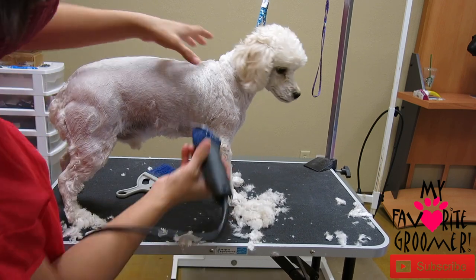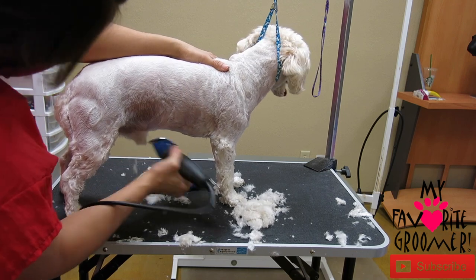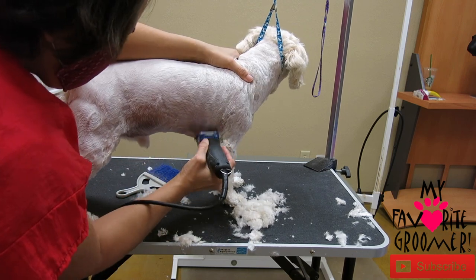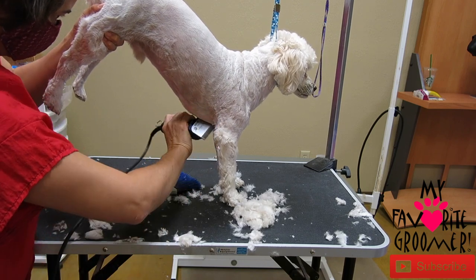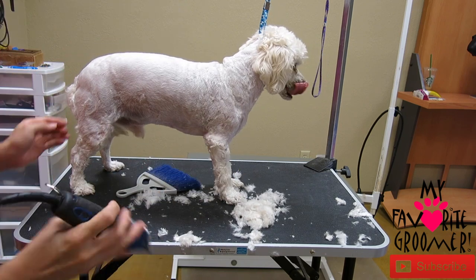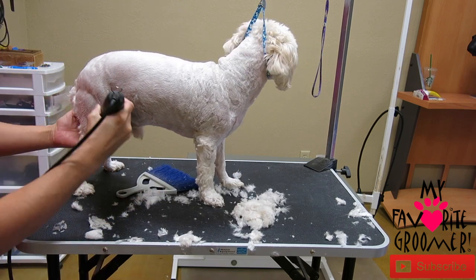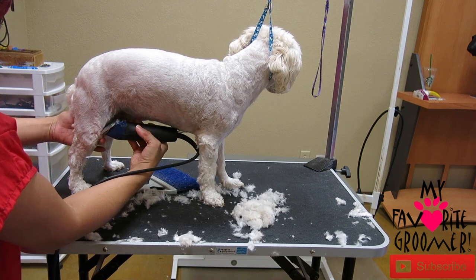Again, hold your clippers at an angle where the blade doesn't touch the body and there won't be any burning ever. If you don't know how to do it, test your arm. Shave your own arm. You don't want the blade touching, but you want the tips to be cutting the hair. You want the teeth to be cutting the hair.